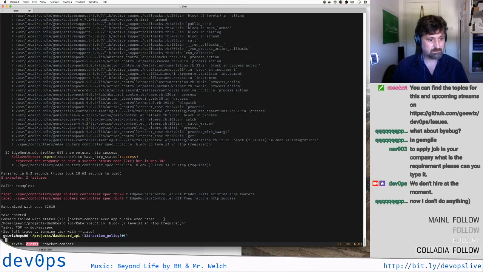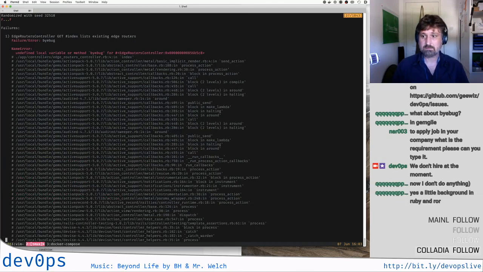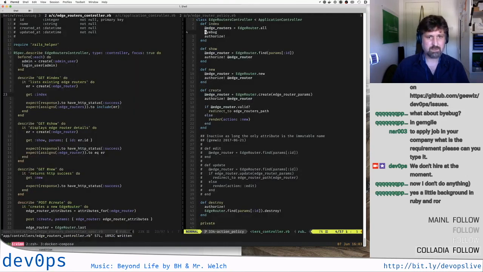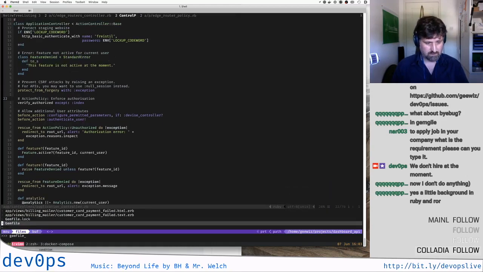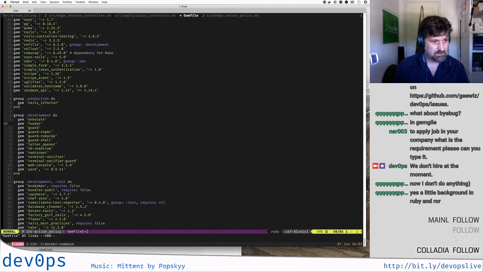Okay, still doesn't work. And it actually bombs with byebug. Undefined local variable or method byebug. Ah, yeah. The thing is, I probably have listed byebug in development and not in testing. So this needs to go down here.